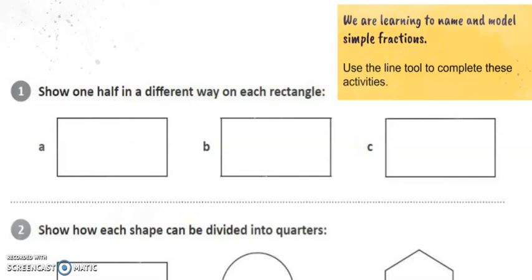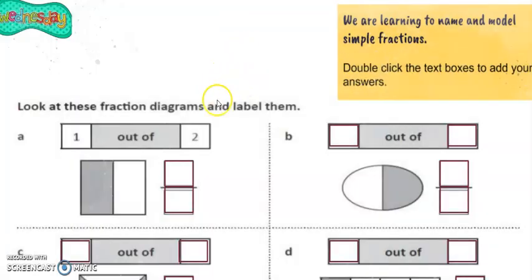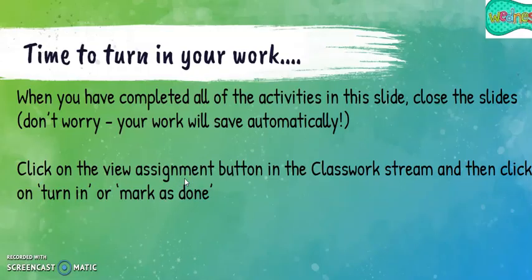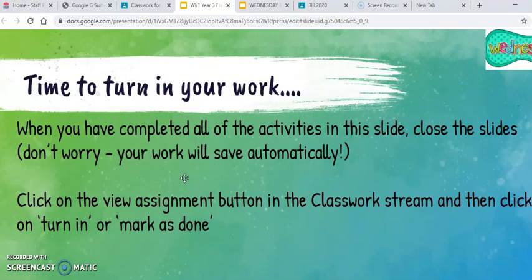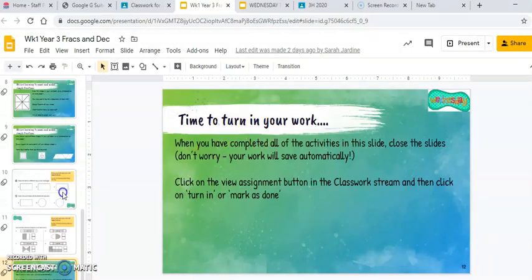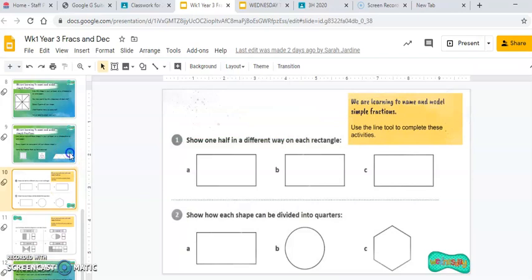So we should be able to find our tool line at the top of our table, and then we can go through and complete our activities. So if I click back in here, yep, I'm onto this one. I can see up here I've got some tools. So I've got a line, and then I can draw and make this in half and leave that there. I need another line to make this one in half.